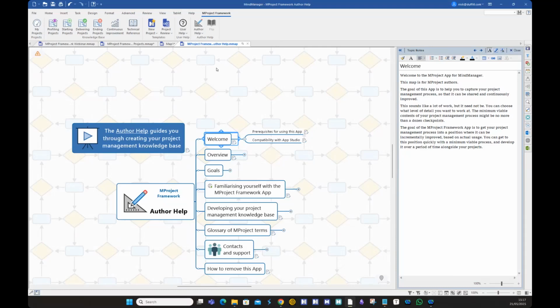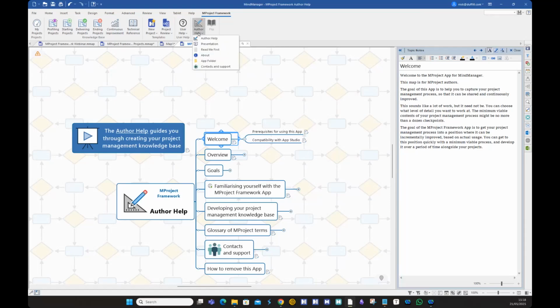So you should regard the help documentation as a starting point for you to annotate, for you to add your questions, to do all the things that you would normally do in a MindManager map, all the thinking out loud and writing down ideas and shortcuts and things you discovered. So instead of having a read-only document like a PDF that you just read somewhere else, it is actually all happening inside MindManager, and that's an important part of the principles of this MProject app.